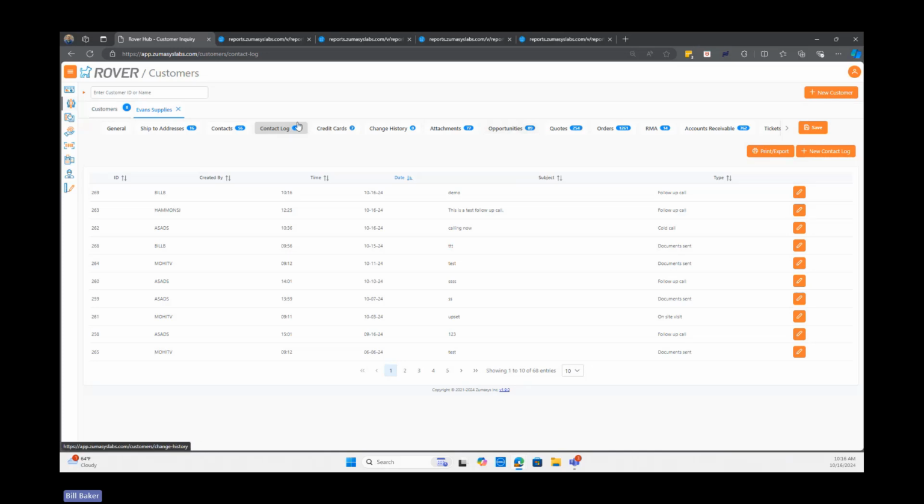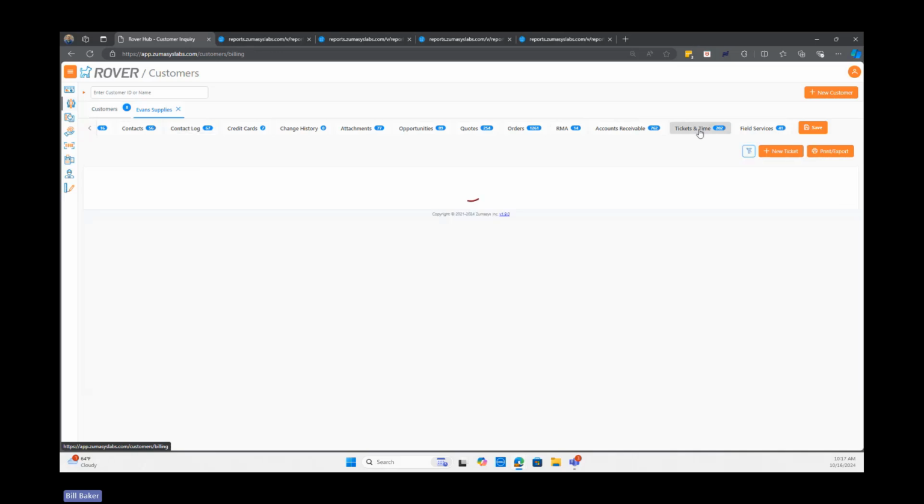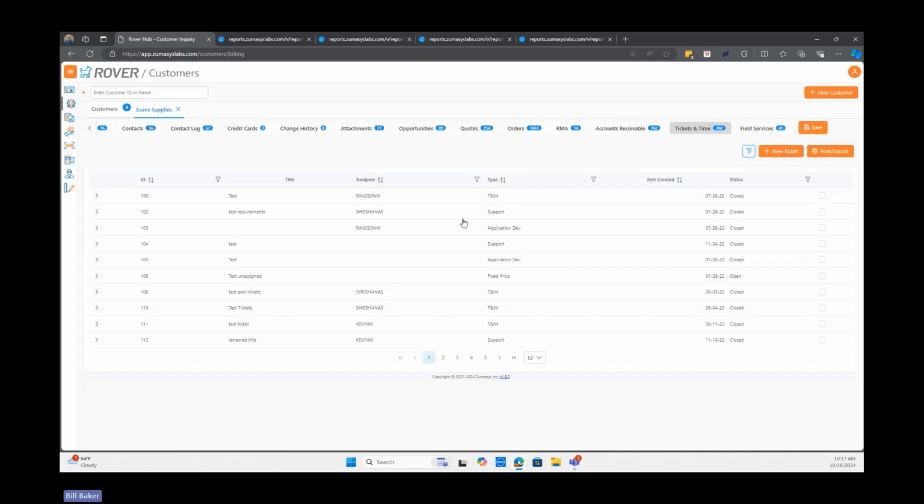So some other things that are available, customer related, you've got everything that you would expect: opportunities, quotes, orders. So we're going to be talking transactions. And then you also have returns, ARs, and tickets and time. This is another great place. You can see if there have been any support challenges or other things.